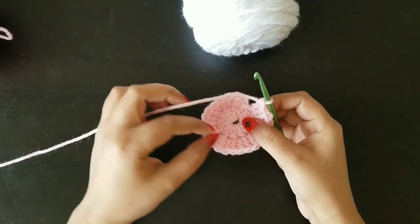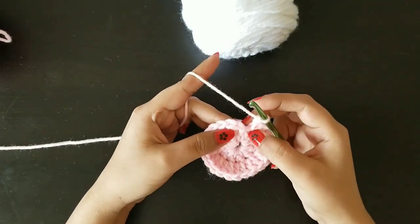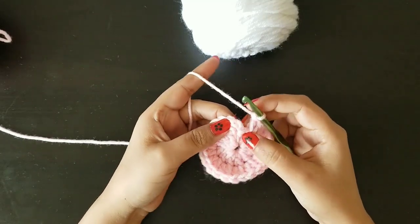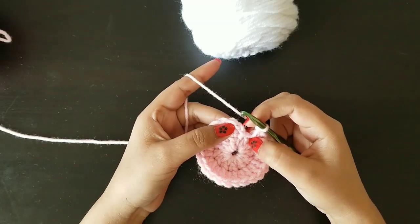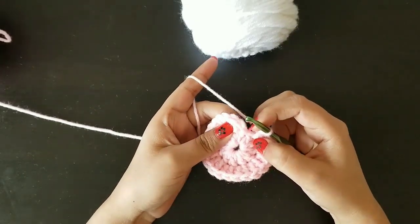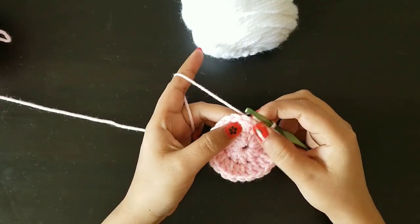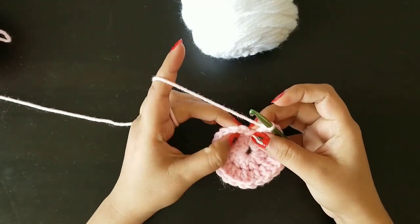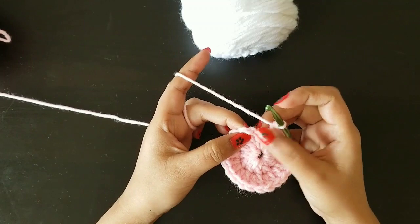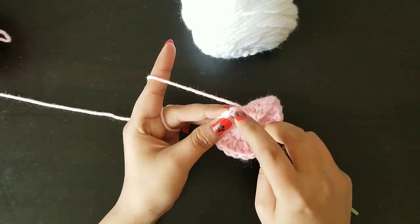At the end of round 2, I will show you how to join the circles. Here we have our first chain 2 that we did. This is chain 1 and this is chain 2. What we are going to do at the top of this chain 2 is our slip stitch.